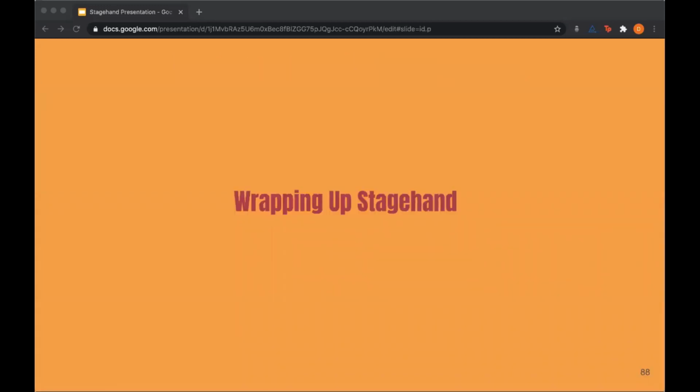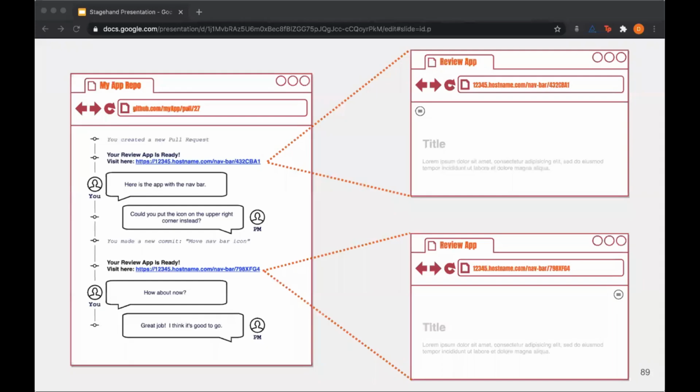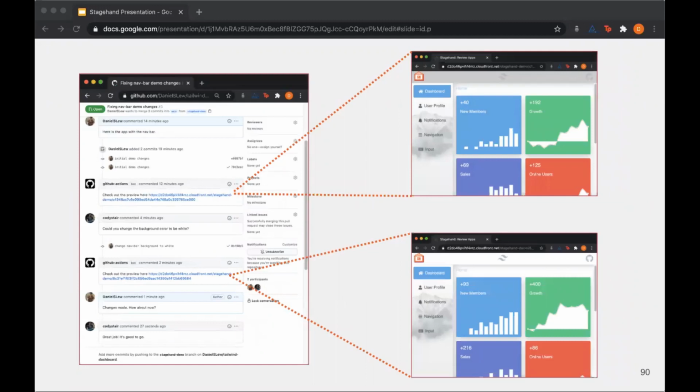So now that we've covered some technical challenges involved with the creation of Stagehand, let's reiterate what exactly Stagehand does for its users. We started off our journey by showing you what review apps are and the value they can bring to a development team. And we ended up giving you the power to turn your own front-end application into the best production it can be, allowing you to self-host review apps without worrying about a thing.